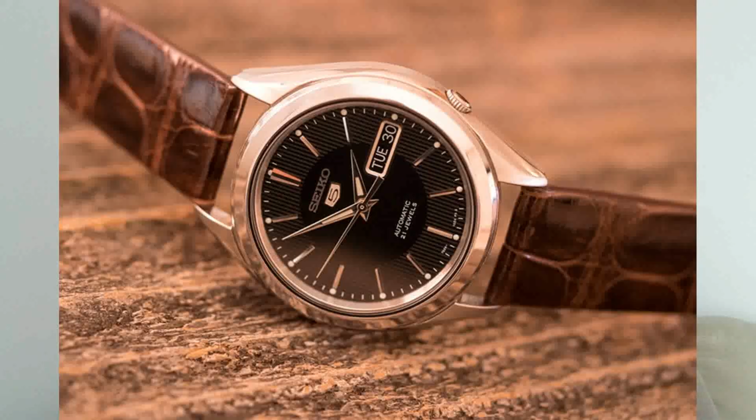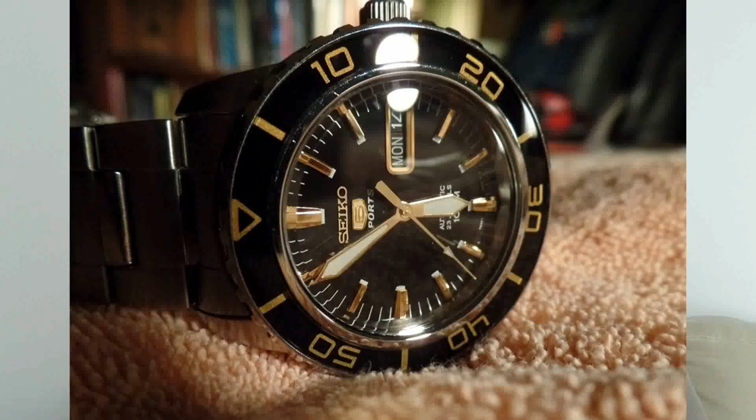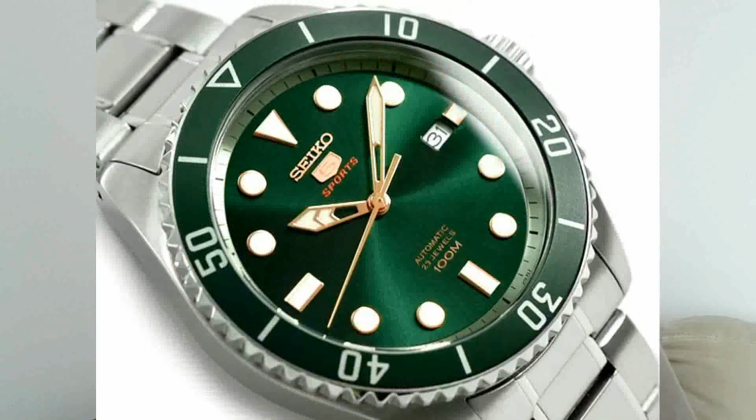They will be a good friend. So the next watch I have here is the Seiko 5 series. In the Seiko 5 series you have classic watches, the Seiko Classic like a Rolex Datejust, or the Sport series. The Seiko SNZH Sport series is one of my favorite Seiko 5 Sports watches. They're 100-meter water resistant. Some of them have screw down crowns. This one does not, but it looks fantastic. It's a great watch, and don't be let down by the 100-meter water resistance. It's perfectly fine for your day-to-day tasks, for everything except professional scuba diving. And we both know we won't do that.